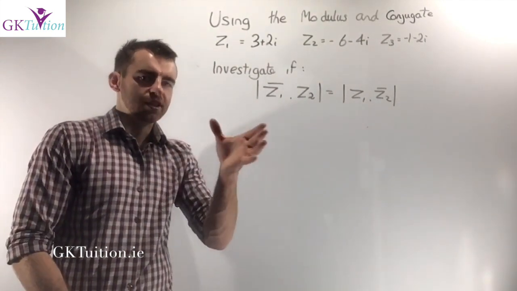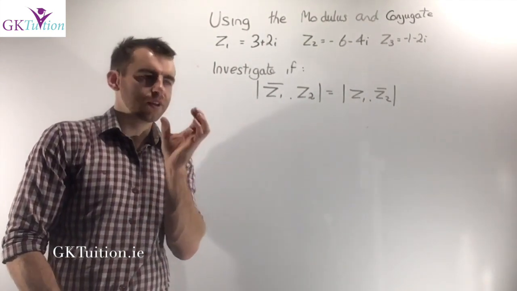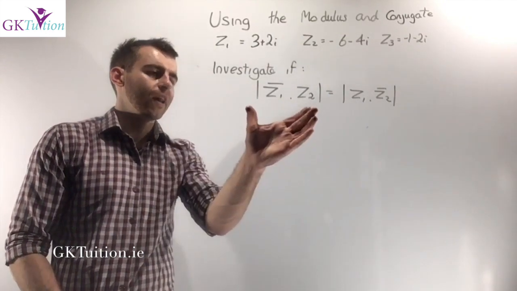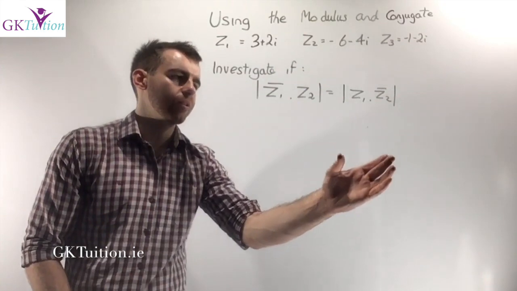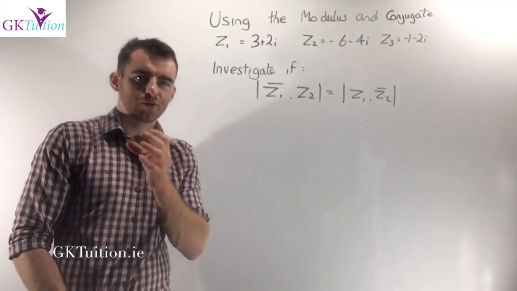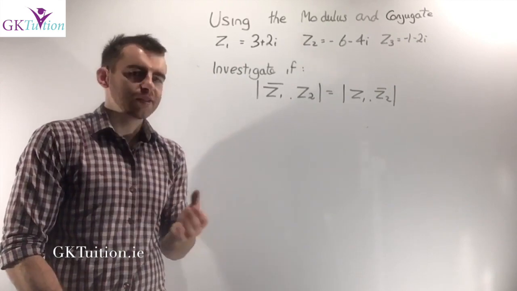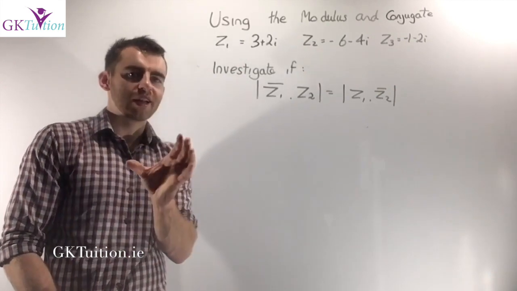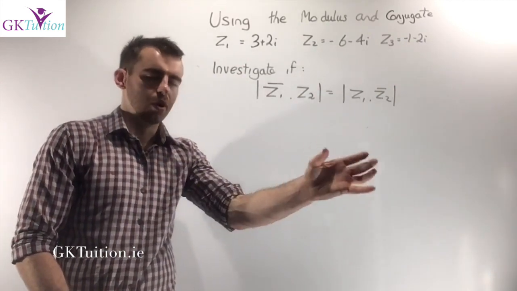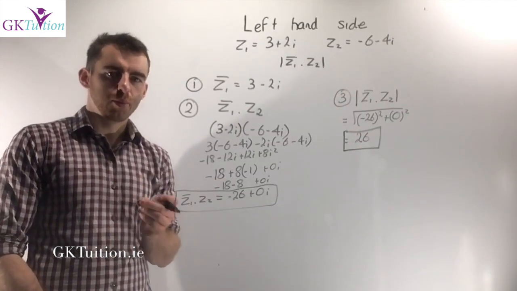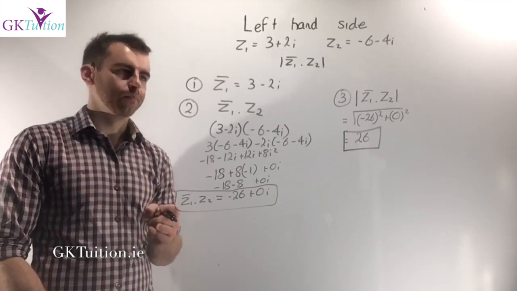So individually we can do each one of these, but it's important because we have to do it in a specific order. So we have to simplify out the left hand side fully, simplify out the right hand side fully, and investigate if we're going to end up with the same thing on the left as on the right. So I think our best bet here is to just deal with only the left hand side first and then deal with only the right hand side. So in the likes of these questions, it's just important that you do them in the right order.